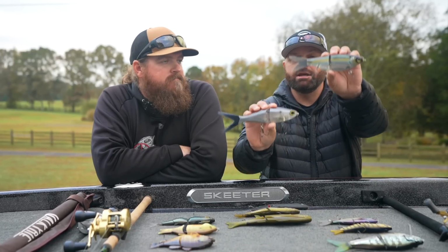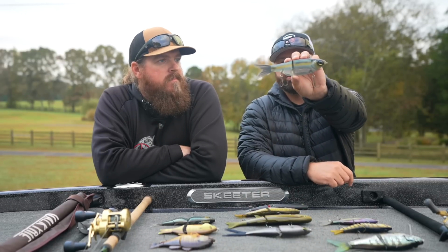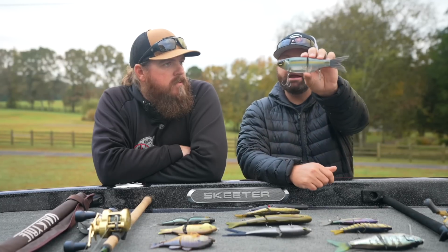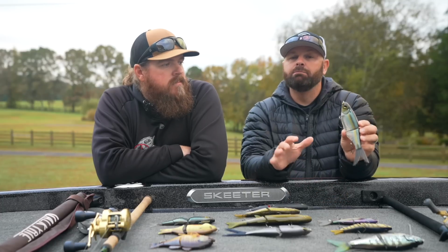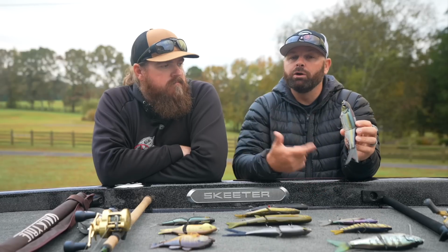Both of these guys right here, kind of like the Buka brand. That is the Spro Chad Shad. KGB Baits has their Chad Shad. They paired up a couple years ago and came out with their ABS bait, just like the Buka brand. It's more cost effective, but you still get that great action. So you can get real erratic.